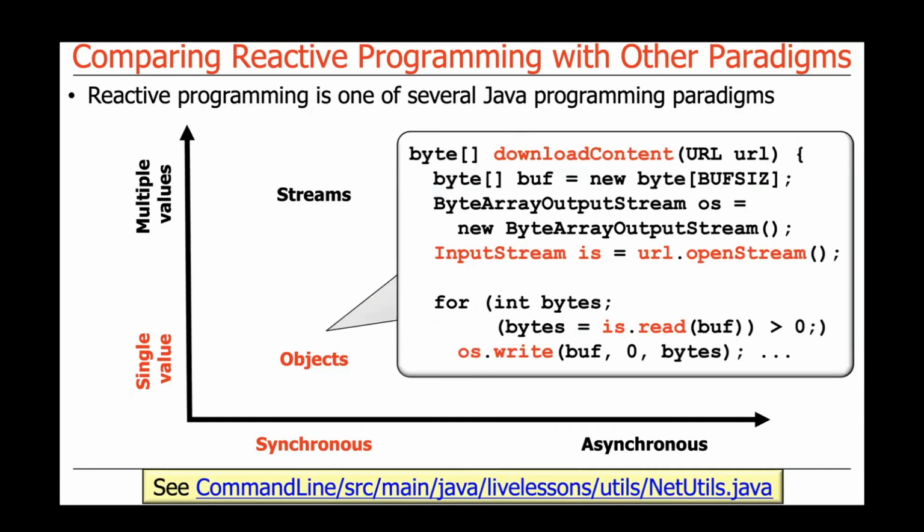Here's a very simple example, which you can see in my live lessons GitHub repository for an interesting example called the image stream gang case study, where we have a method called download content that takes a URL. We synchronously open that URL, get back an input stream, and then we go into a for loop that reads from that input stream a buffer at a time and writes it to an output buffer. And so all those calls are synchronous. It's just classic object-oriented 101 kinds of things.